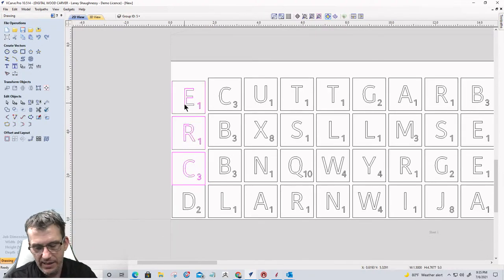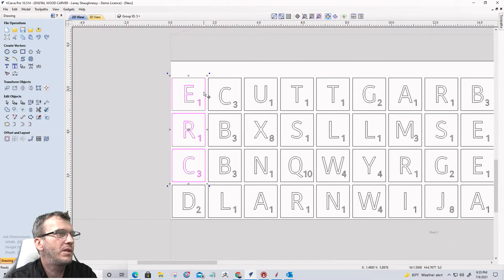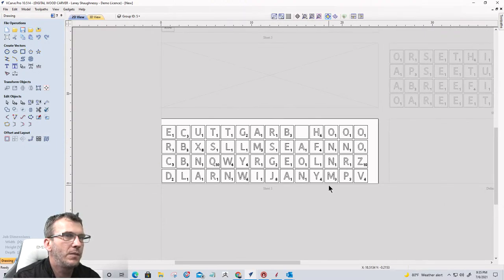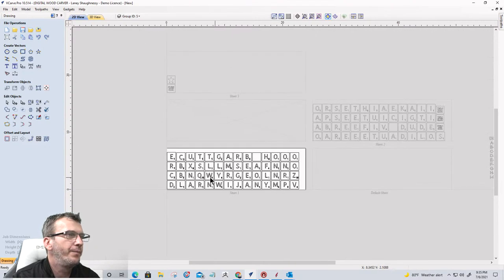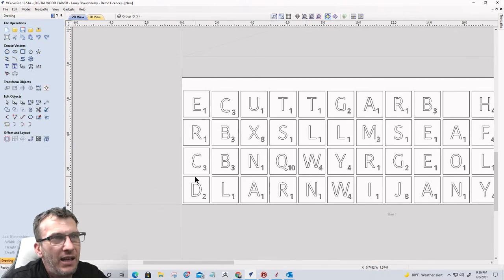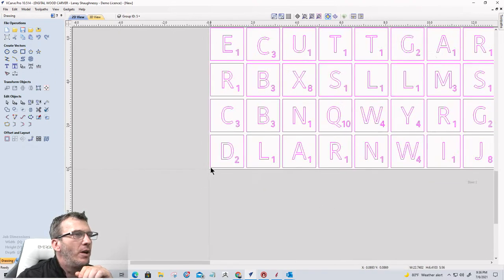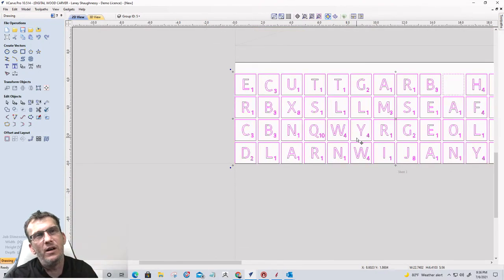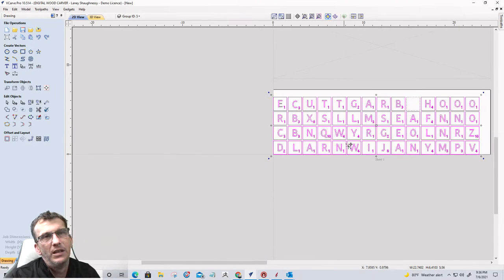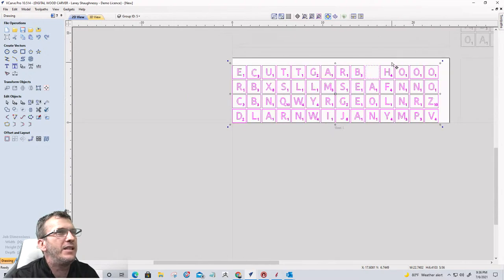I'm going to select all these and bring them up to there, because I'm going to be running my table saw down the edges of these. Okay, and I'm going to create a line or a path so that I can do at least a little V-carve. No, I don't need to do that. I know how to set my table saw fence. Okay, so that one's good.